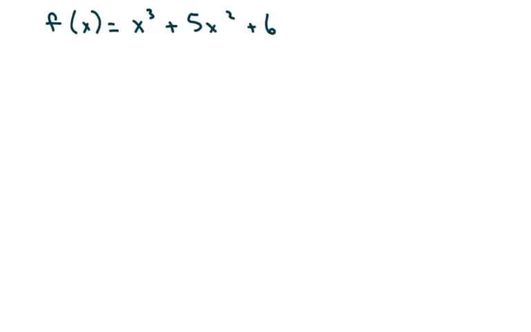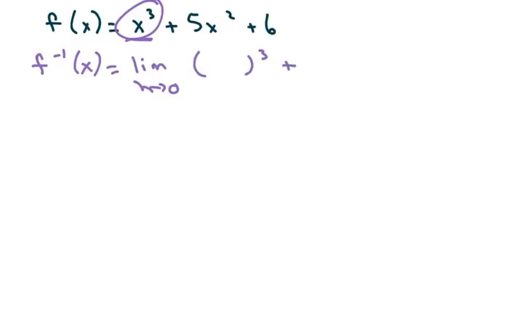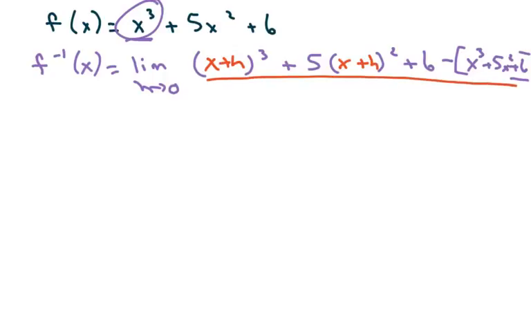Okay, one more. And you're going to have to take my word for this one. I'm going to show you how to do this. So we're going to do the derivative of x, which is going to be the limit. And I'm going to go ahead and start writing this. H approaches 0. Everywhere there's an x, I'm going to put parentheses. Then we're going to subtract the whole function. X cubed plus 5x squared plus 6. I'm running out of room there. Okay. Now, what we're going to input is the x plus h. And I'm going to go ahead and divide this all by h.